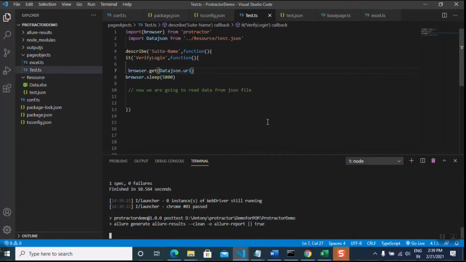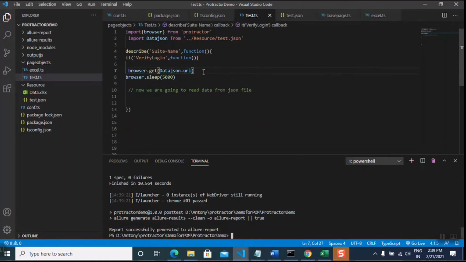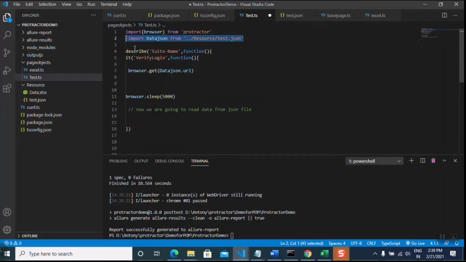Then next what we need to do is continue scripting. So the remaining username field value and password field value, we will read from the Excel sheet. Let's give the path of the Excel sheet, resource.